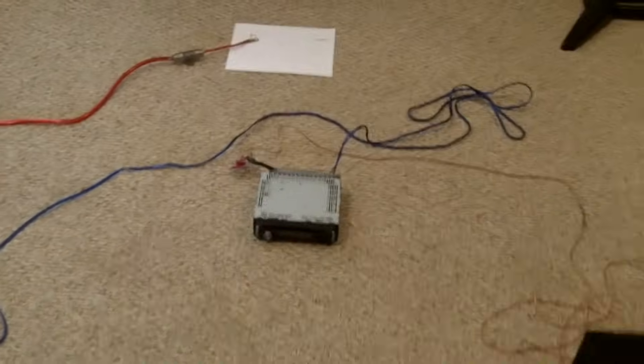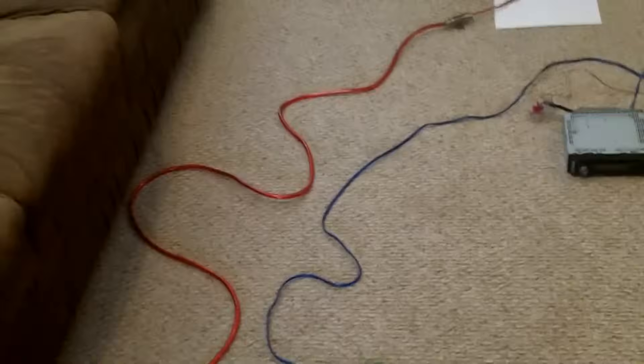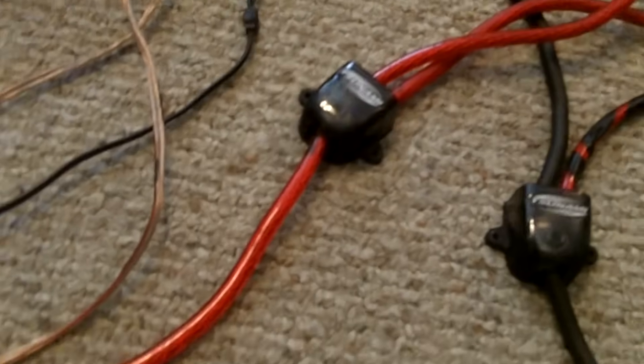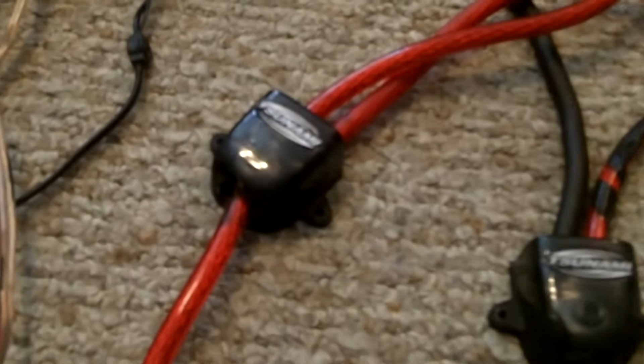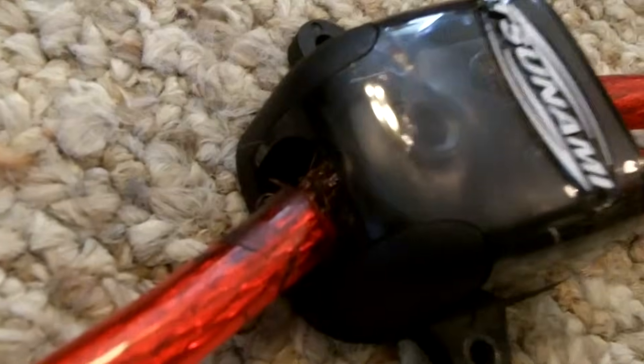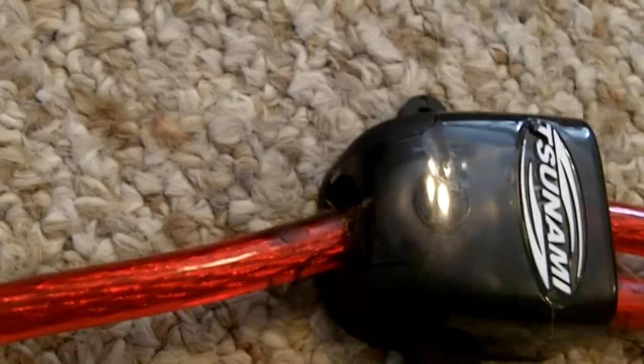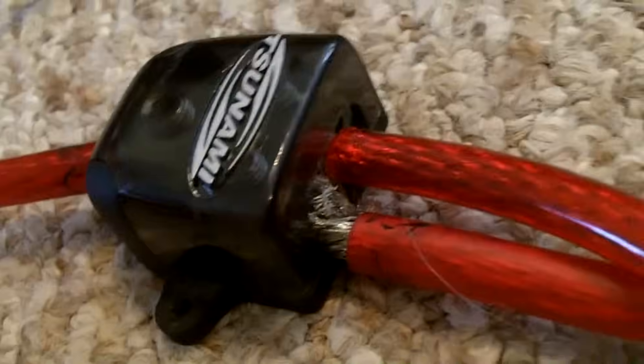You're going to have all your power wire, RCAs, remotes, everything else. But now, you come with the power wire, you're going to take the power wire down, and BAM, you get into one of these guys right here. This is called a distribution block. This one takes the four gauge in and puts two four gauges out.